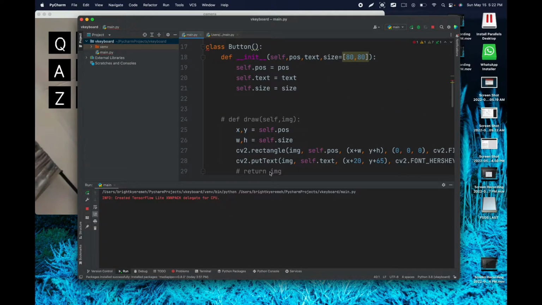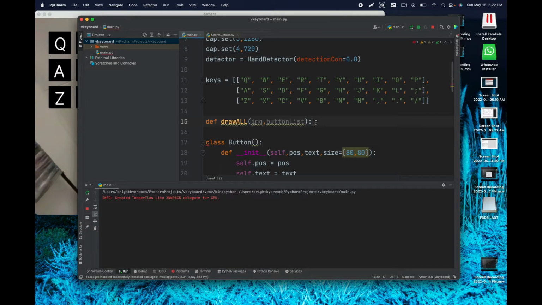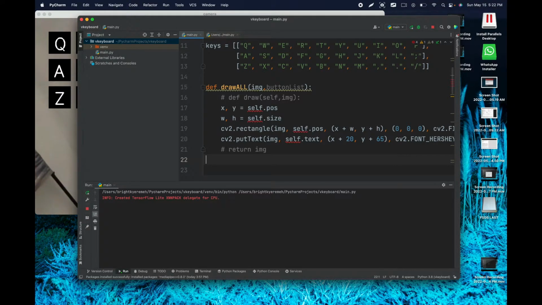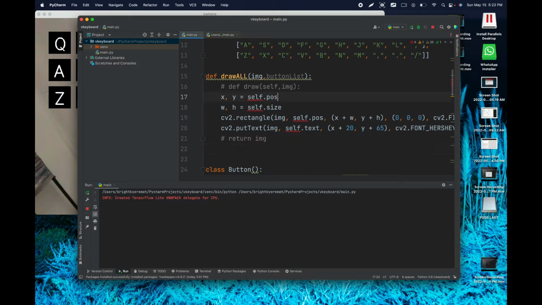What we're going to do, instead of drawing these things over here, I'm just gonna copy everything, let me copy the entire thing. I'm just gonna cut them, so we can now draw it inside of this function over here. When we do that, we need to get these positions, and these are going to come from the button list, all these values, which are the self dot position and the size. So I'm going to delete this one, and then delete this one as well.